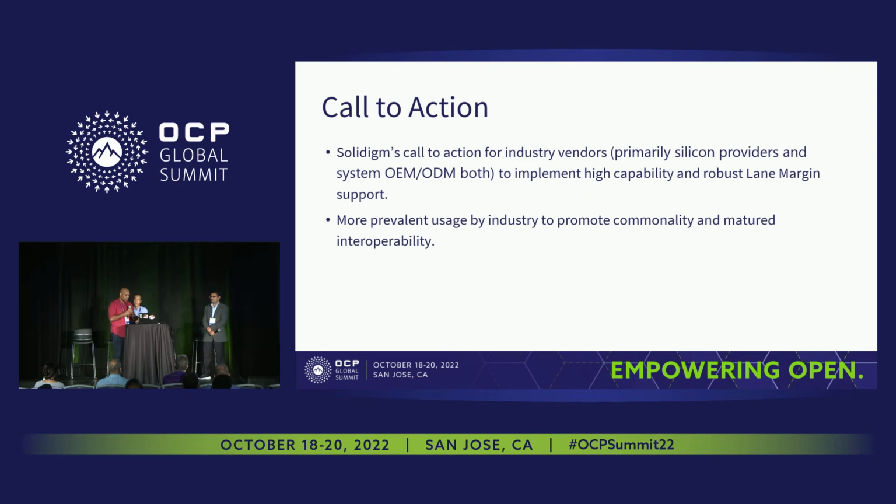Great, thanks, guys. So the call to action is, as you looked at the whole thing from a topology perspective, the lane margin capability is key for us to go wider. We're asking primarily silicon providers, ODMs, and OEMs to use this implementation to go wider, so that we have a better capability.